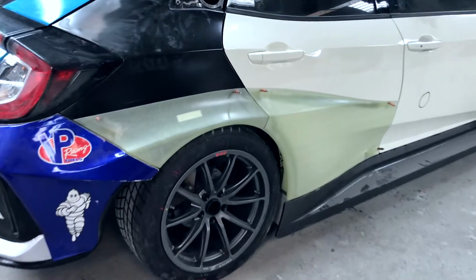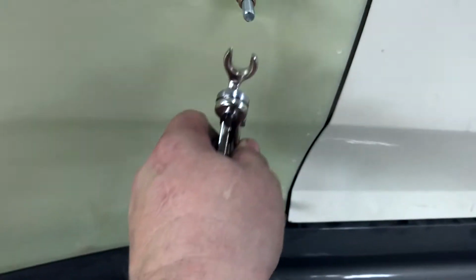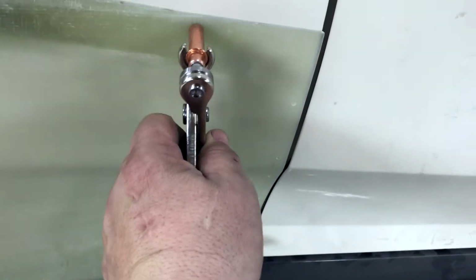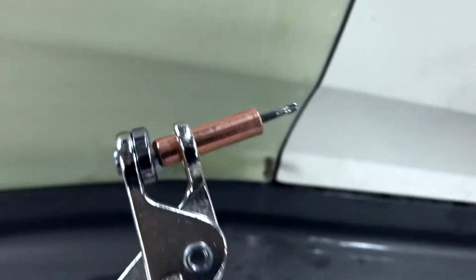We've got the new wide body extensions on the quarter panel and on the door, and they're being held on by these little things here, and these are called clecos. Now, let me show you how a cleco works if you don't know what it is. These are cleco pliers. They slide over said cleco. They push that little silver thing in, which will make it release.